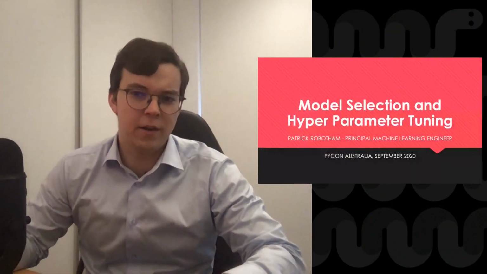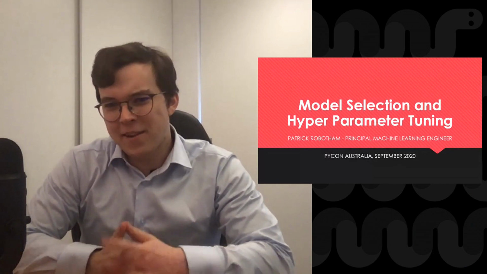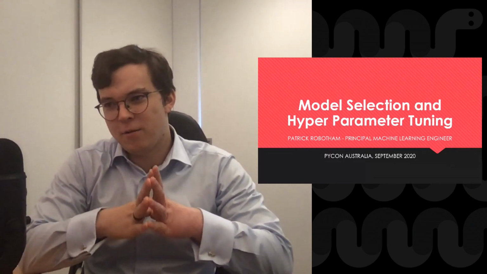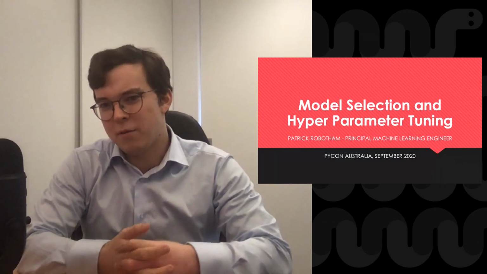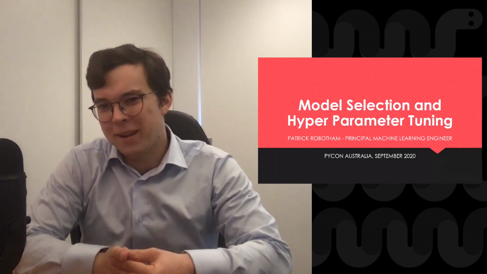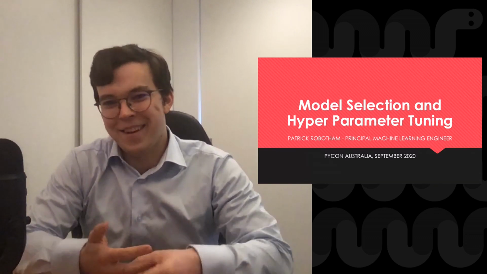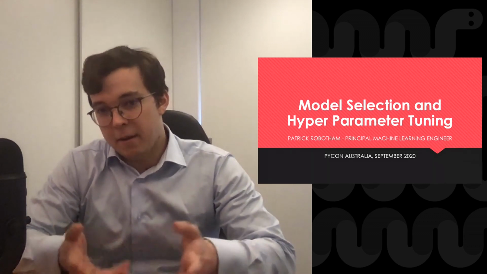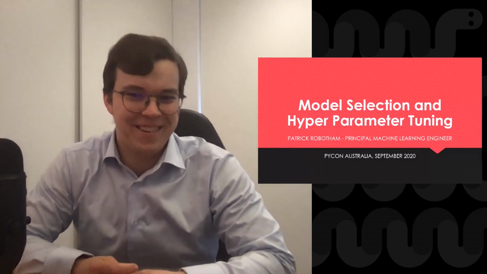Good afternoon, everyone. My name's Patrick. I'm a machine learning engineer, and today's talk is about how to choose the right machine learning model. Now, the world of machine learning is very complicated. Imagine you go to a restaurant and you're asked what to pick to eat, but you're presented with a very, very complicated menu that offers a baffling array of choices. This is kind of the situation we find ourselves in. Now, model selection is the problem of what dish to order, and hyperparameter tuning is the problem of what adjustments to make and what extras to include.